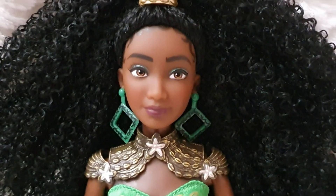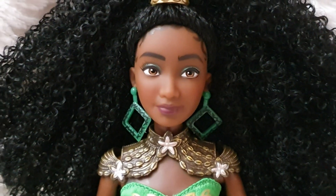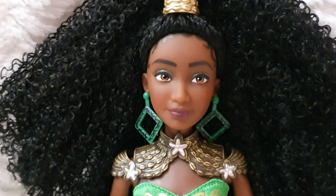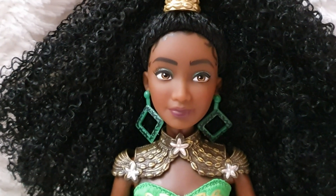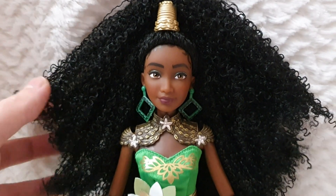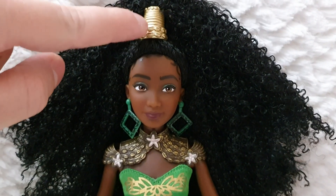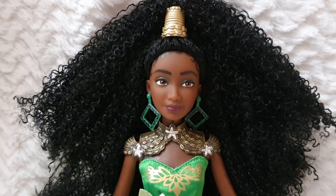They've also incorporated — I don't know if the camera can focus on that — but there are little lines for the lips, and she's got a bit of eyeshadow in green, going with these thick realistic brows as well. Just so, so beautiful. The texture is magnificent, and they've put this piece here with shells and a cord that goes with the culture, and I think that's amazing.